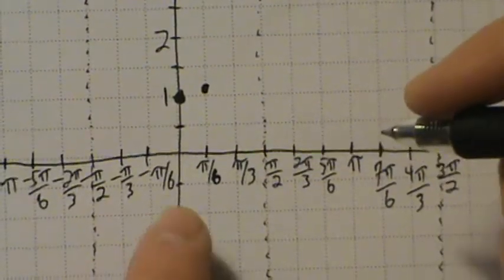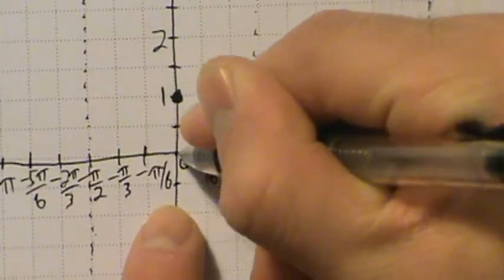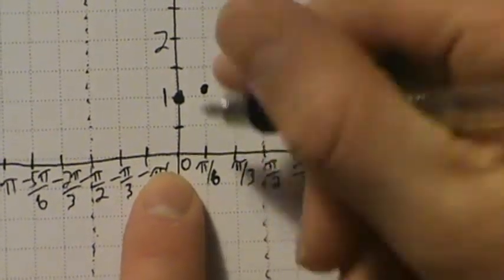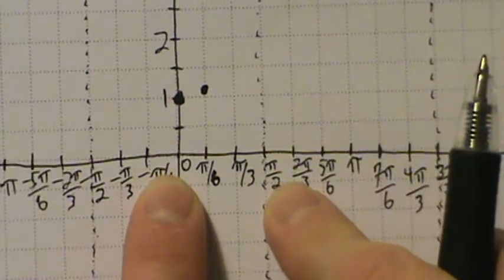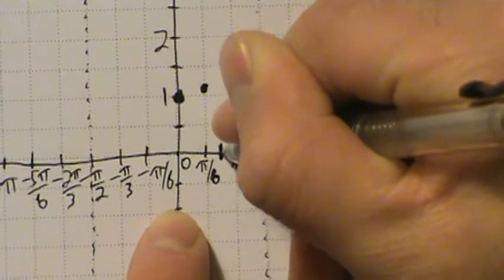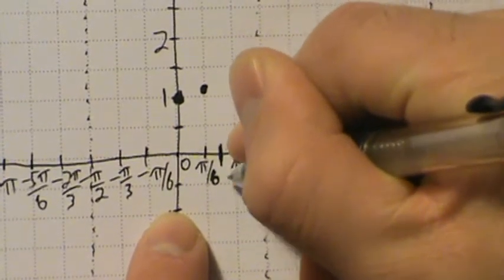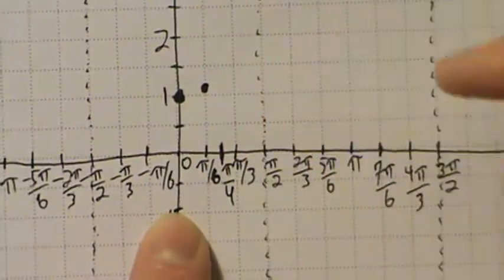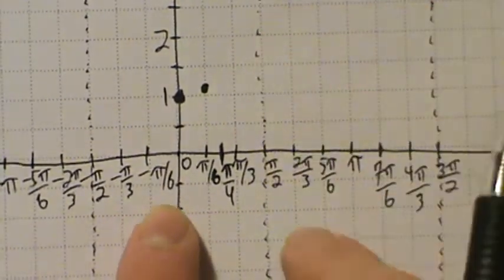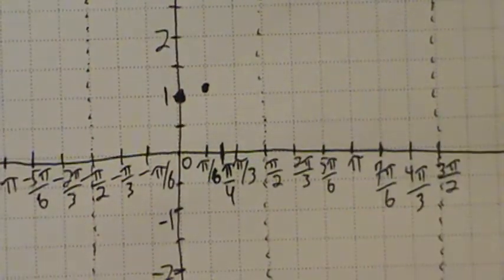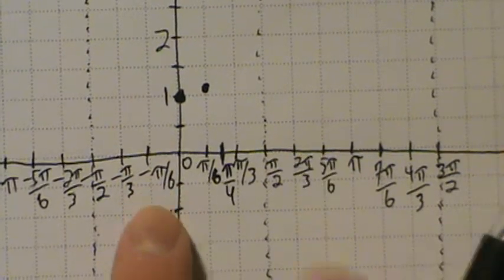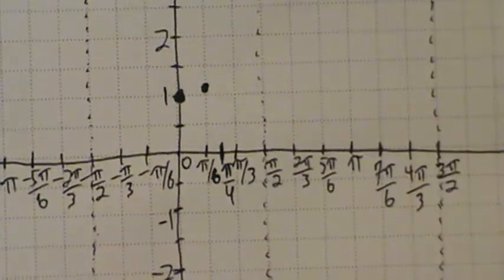How about next? Pi over 3 could be next, but let's do pi over 4. Where's pi over 4? Here's 0, and here's pi over 2. Pi over 4 is exactly halfway in between them, because 0 plus pi over 2 is pi over 2, and taking the average, dividing by 2, pi over 2 divided by 2 is pi over 4. So this right here is pi over 4. If that's confusing, think of it as 1/4 being halfway between 0 and 1/2, then multiply everything by pi. Pi over 4 is halfway between 0 and pi over 2. So what's the secant of pi over 4?